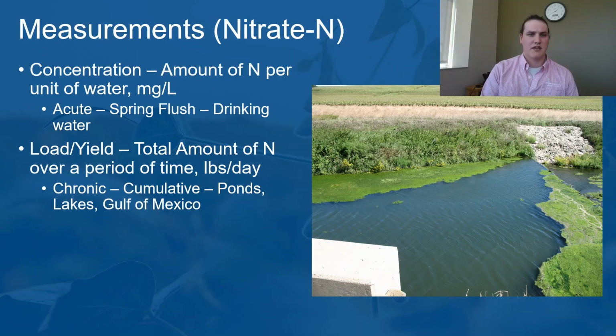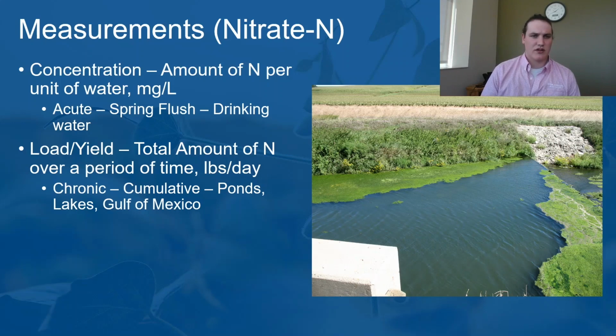well they're working. So mainly here at Iowa Soybean Association, we're measuring our nitrates and the concentration of those nitrates. So what is concentration? It's the amount of N per unit of water. So we take out basically a water bottle, little bottles, to collect tile water. Then we can take it back to our lab here at Iowa Soybean Association and do some tests on it, see how much nitrate is in it in milligrams per liter.